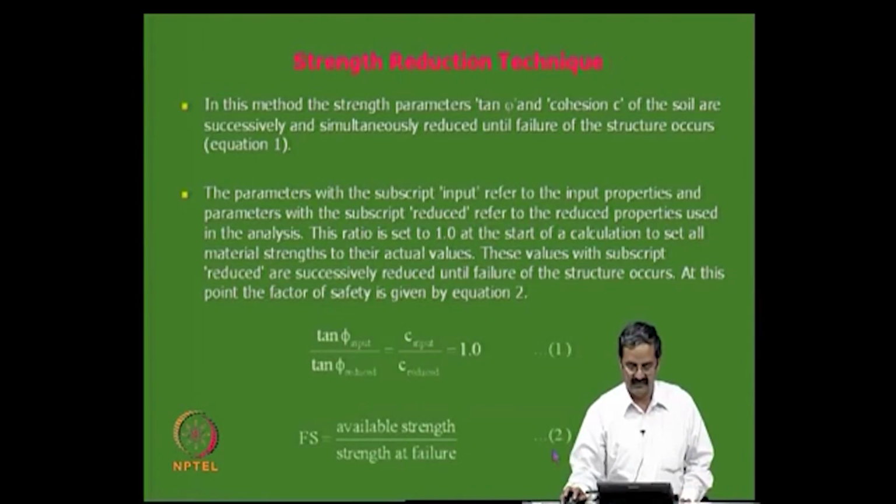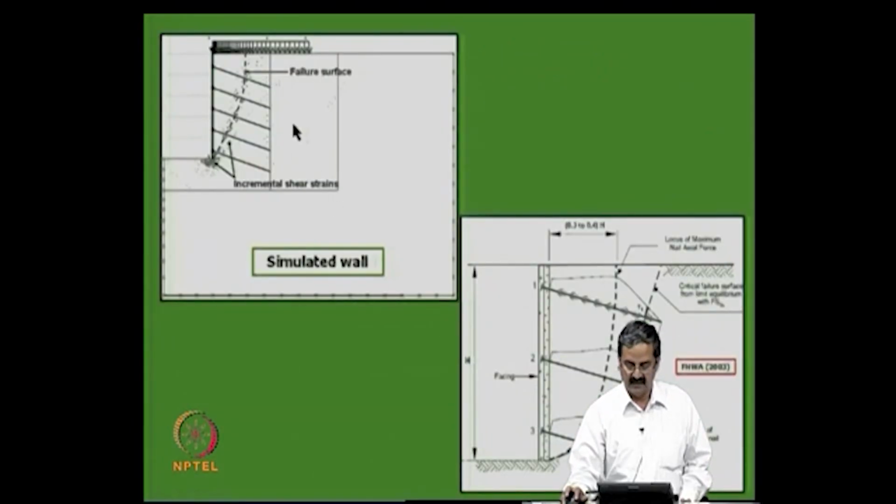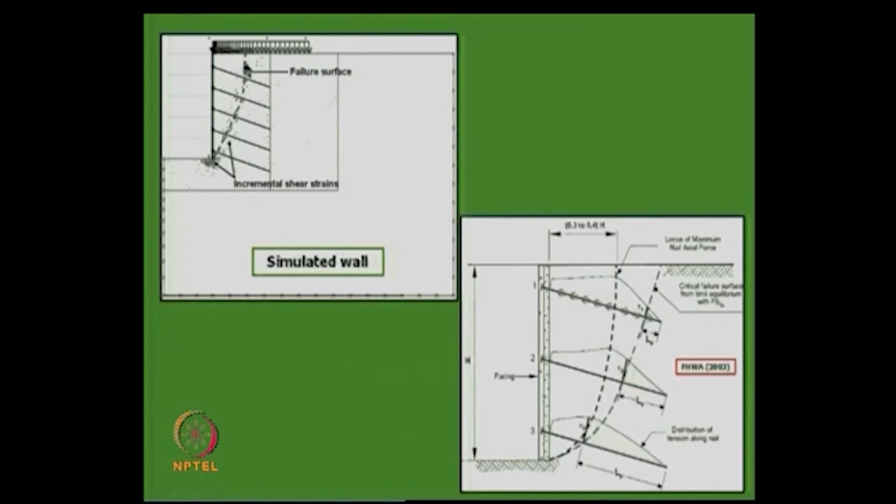So, as I just mentioned, this essentially uses a strength reduction technique, which is given in the standard textbooks, and the advantage is that, as I just mentioned, this is a failure surface, right, the simulated wall, and in the Federal Highway we assume a distribution like this, okay. Critical failure surface from limit equilibrium, this is a failure surface, whereas from numerical analysis it is like this, which is like 0.3 to 0.4 H of that, and this is the maximum tensile force, the way the distribution of tensile force developed, this is another important variable, and this is the facing, this is a wire mesh inside, this is the nail, and those things are welded, right.